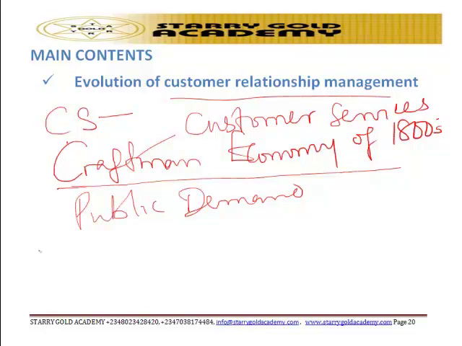So anybody that needed a particular kind of art would meet the manufacturers, tell them the exact pattern, the exact one they want, and then based on their need, the manufacturer would produce it and send it to them. That was the ancient craftsman economy, 1800. That was how they were meeting the service needs of customers.